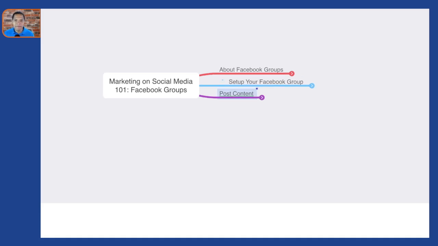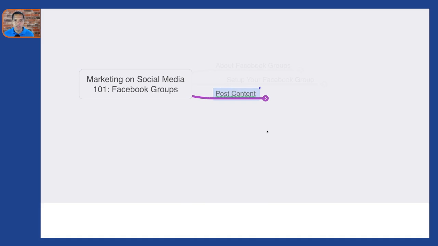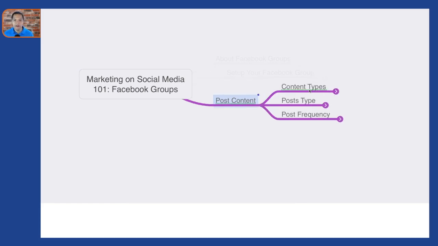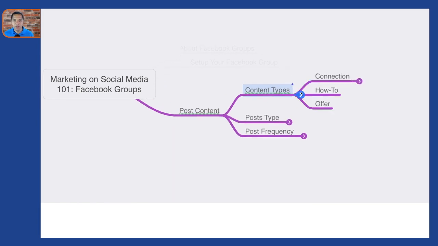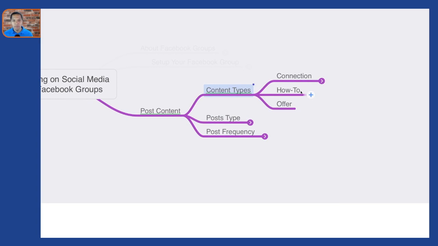So let's talk about the type of content you should be dealing with here. Let's talk about content types, right? Now, to me, there are really 3 types of content that you should be posting in your Facebook groups. The first one is connections. I'll give you some examples of what that is. The other one is how to do something, whatever your Facebook group's about. For me, it's about marketing, so how to do some sort of marketing trick, method, or whatever it may be. And then the other one is your offer. So it's basically going to try to sell something to your group, or let them know that you have something for sale, right? Those are your 3 basic content types that we're going to talk about in this video.